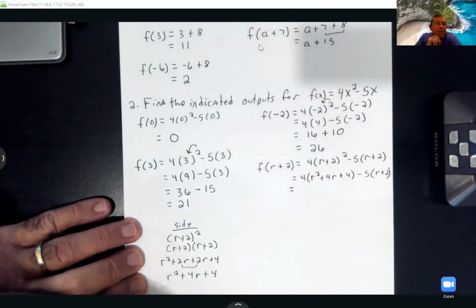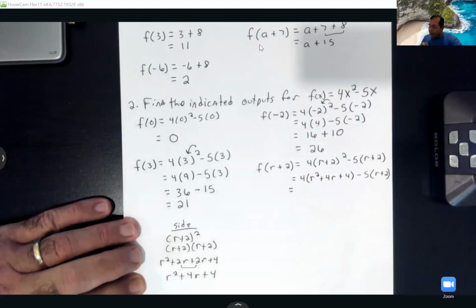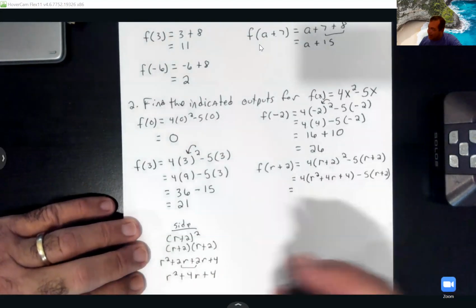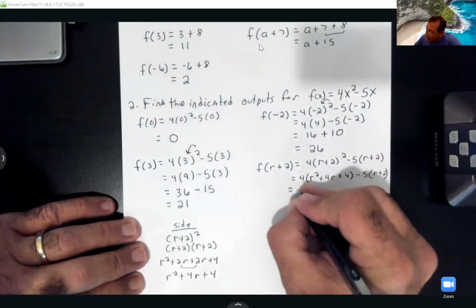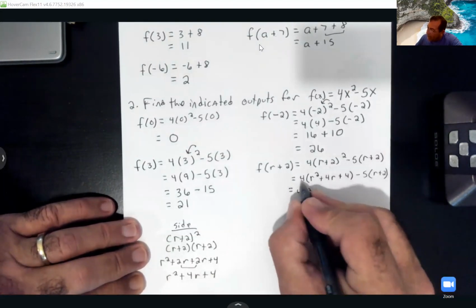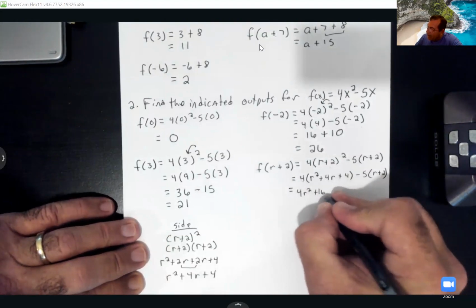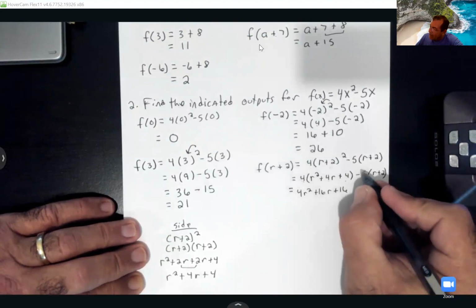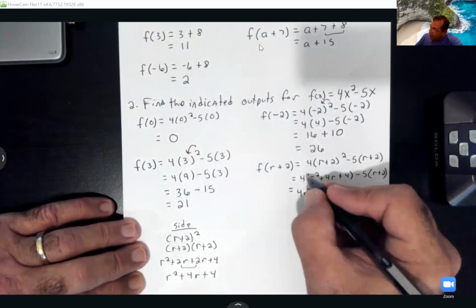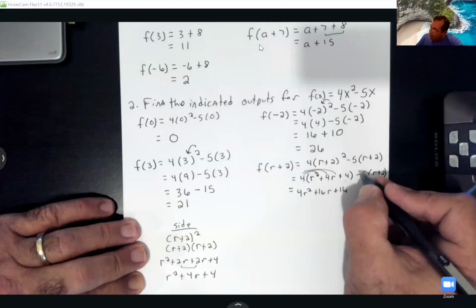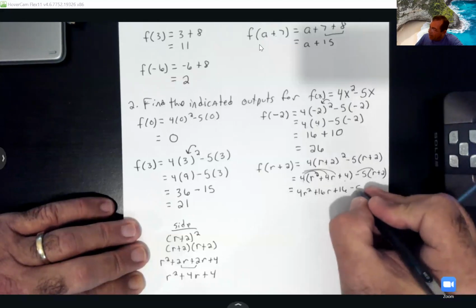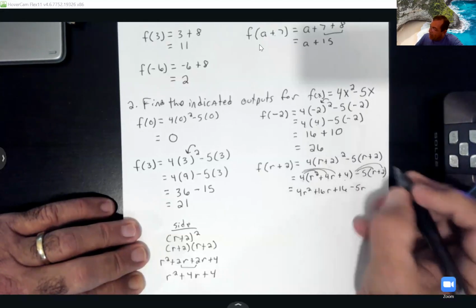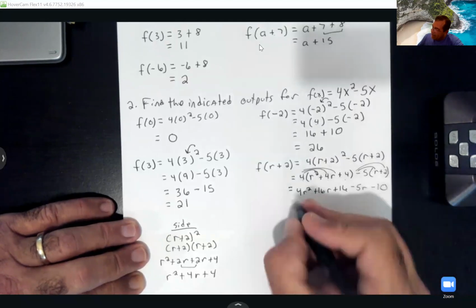All right, so let me see. 4r squared, you got plus 11r plus 6. I'm about to see if that girl's right because she knocked that out. Let's see. 4r squared. 4 times 4r gives me 16r. 4 times 4 gives me 16. Then remember, distribute the negative. Here we distributed the 4. Here we'll distribute the negative 5r and then minus 10.